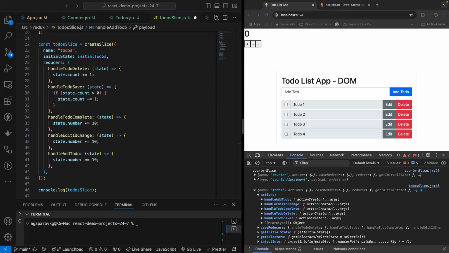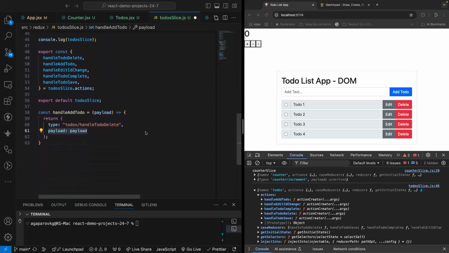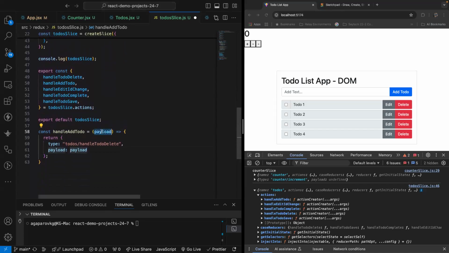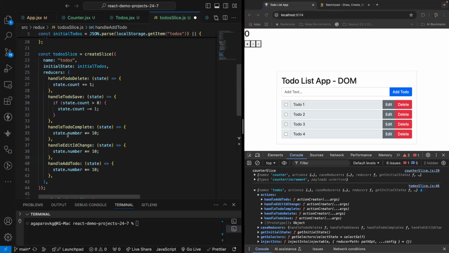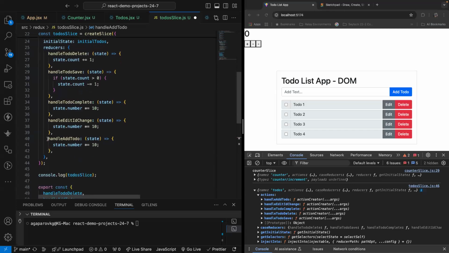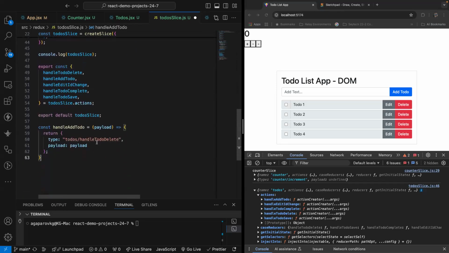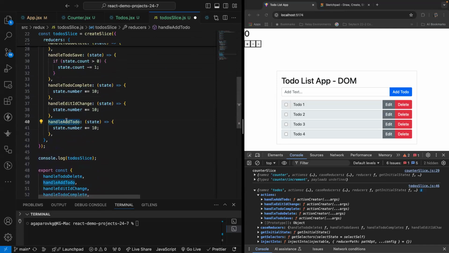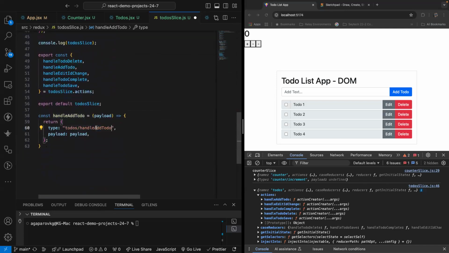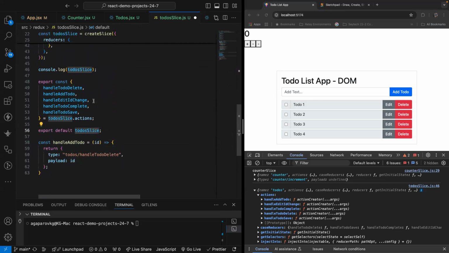That payload, what we did in our useReducer, that payload we take from, for example, a single to-do and send it as a payload. It's actually the information, like the props. Exactly, that is how it's going to work in this case, in handleToDoDelete. Let me copy this one right here. Let's assume that this payload is an ID, and we'll just put this payload ID.